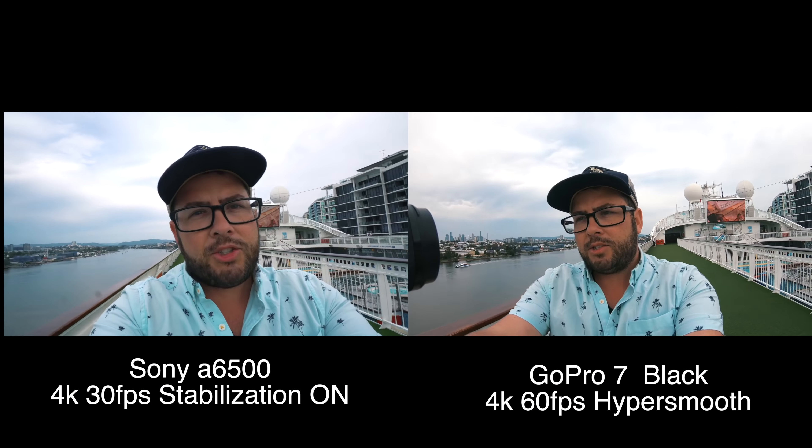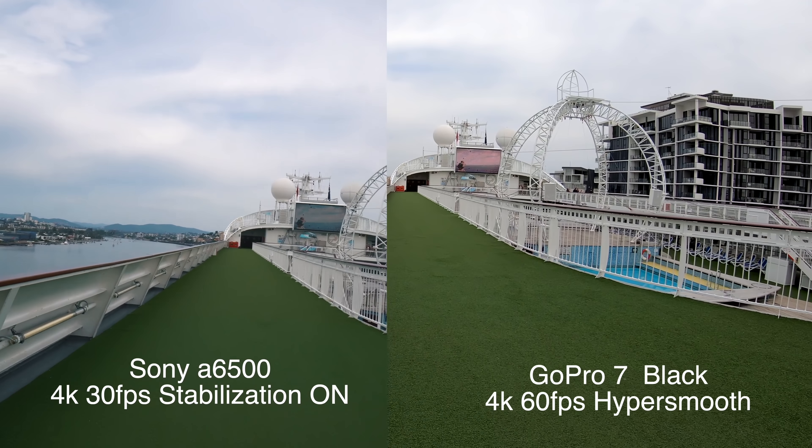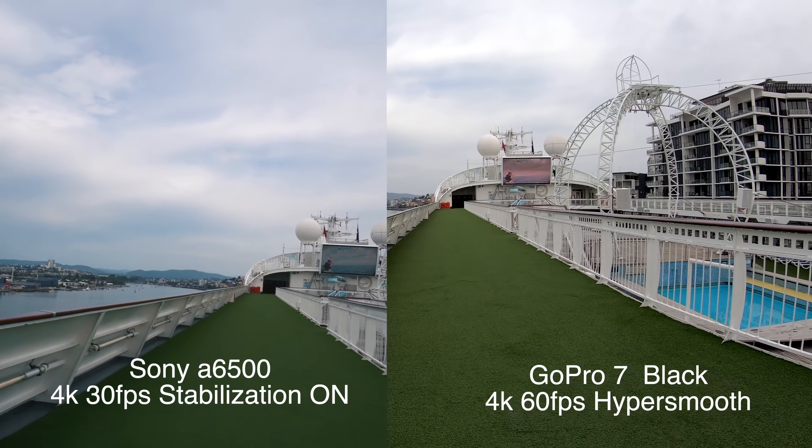So in conclusion, I'd say the GoPro Hero 7 is definitely my favorite GoPro — just how smooth the footage looks. It really feels like I'm using a gimbal. I didn't even use my gimbal for the GoPro at all. I thought I needed it, but I guess I didn't, because it looks really good. And the HyperSmooth, time-lapses and stuff — I'm so excited to use this more and more.